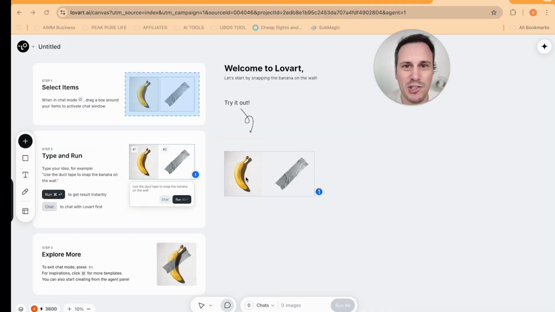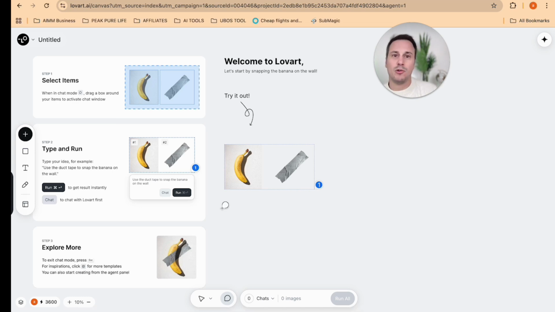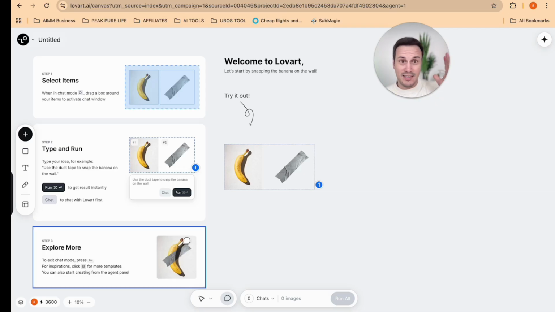And this is where I want to show you a few super cool use cases, right? So let's say you want to start your own design agency. You can now do that using this tool, right? Because the AI in Lovart will do all of the design work for you. And what usually took designers a whole day to do will now take only 30 minutes. But let me show you what I can do in only 10 minutes, right?